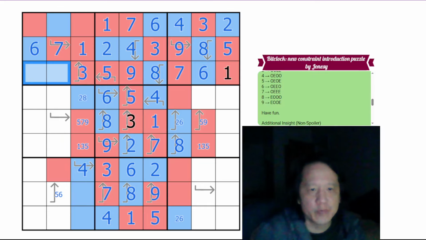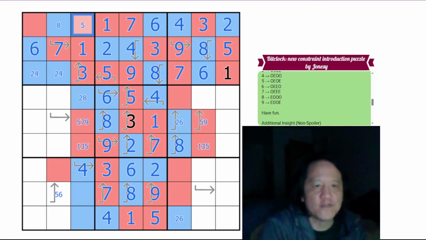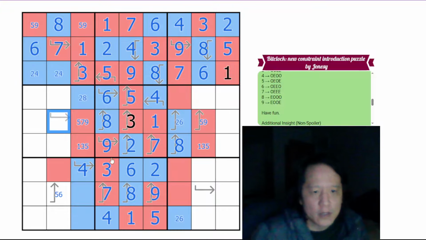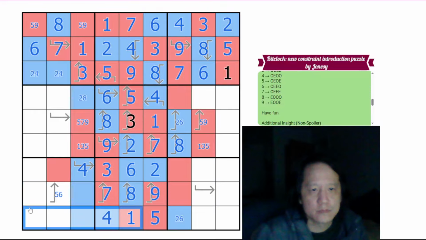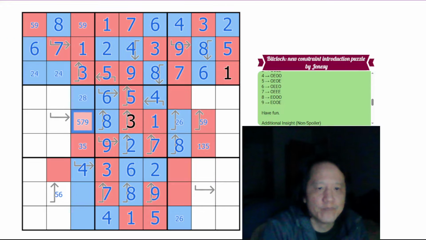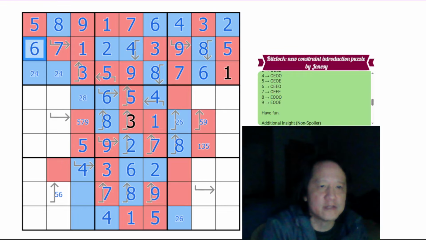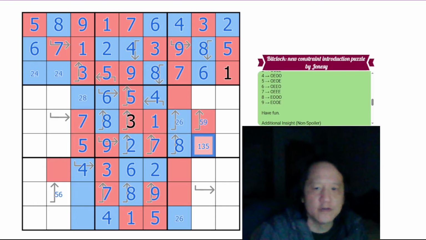This is a 2-4 pair. This is 8, and we have a 5-9 pair in the odd digits in the rest of row 1. So this is 8. One cannot be here because of 1 in the column. This 3 eliminates 3 here, so this is 5. Which means this can't be 5. This is 9. This can't be 9. That's 5. This can't be 5 or 9. It's 7. 5 eliminates 5 here.